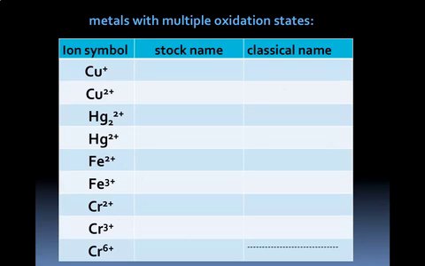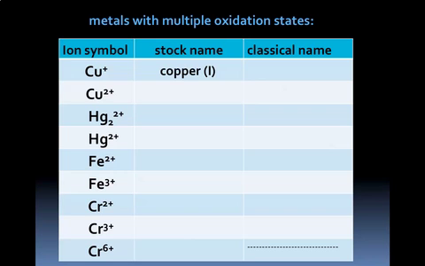Okay, so the transition metals we said can change sometimes, and when we're naming, they have a stock name and a classical name. We will mostly use the stock name, but you're going to have to recognize the classical name too, and it will tell you what charge it has. So if we look at copper on our first one, it has a +1 charge there. And that's a copper, and we put a Roman numeral 1 behind it. Okay, that tells us that it's copper +1.